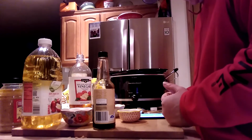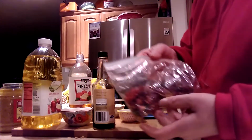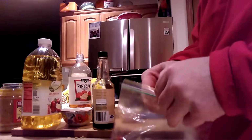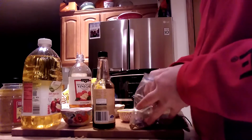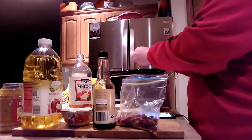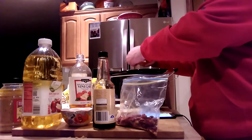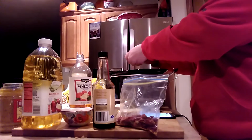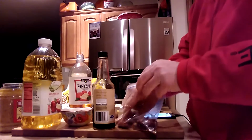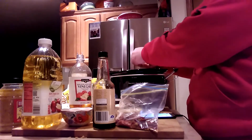Okay. And then our next thing is our half a teaspoon of crushed red pepper. And I dehydrated these out of my garden last year. So half is going to be about probably 1 or 2 of these. And you just crush them up by hand and just put them straight in there. But I'm going to put 3 of them in mine because I really like pepper.